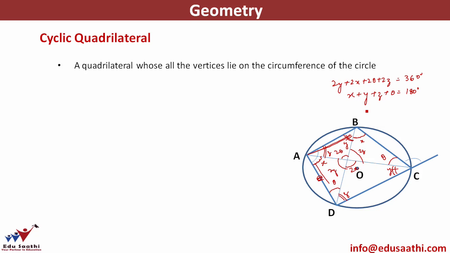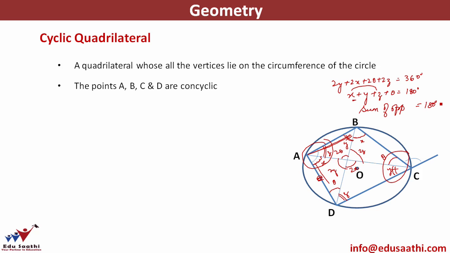So if I combine x plus z and y plus theta, this is the total angle x plus z, this is the total angle y plus theta that I have. What I get is sum of opposite angles in a cyclic quadrilateral is 180 degree. Though I've already learned the property, this is how we prove this. Now all the 4 points will be concyclic points, and angle A and C, which is the sum of opposite angles, and angle B and D, I've already proven the same by using the properties of chord, sum up to 180 degrees.